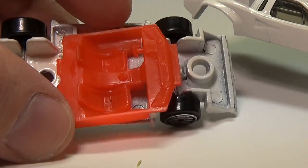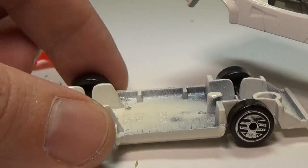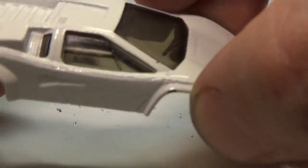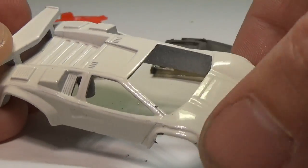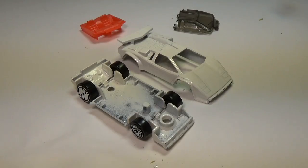So I thought it would be fun to take one of these bland LP400S cars and turn it into an LP400, my personal favorite version. The original LP400 did not have the wing or the wheel arch extensions, giving it a much smoother and cleaner look. What I'd like to do in this video is convert this car back into the LP400 and try to add some realism as I go.